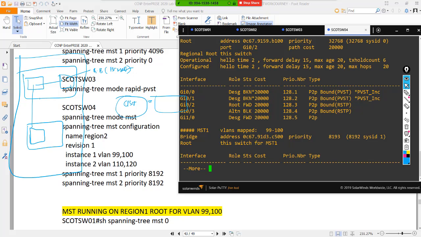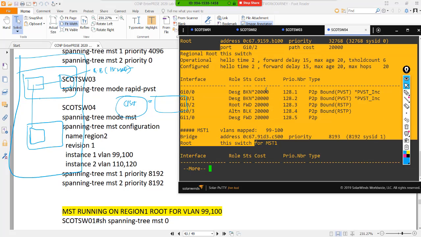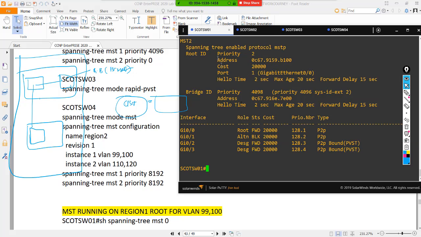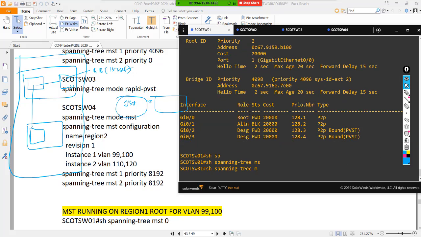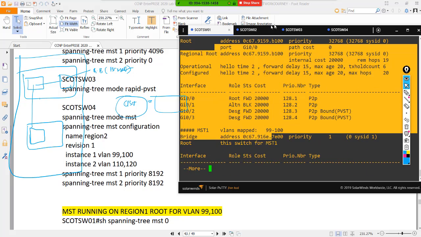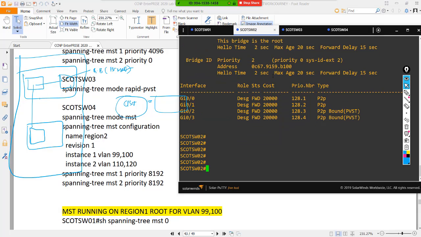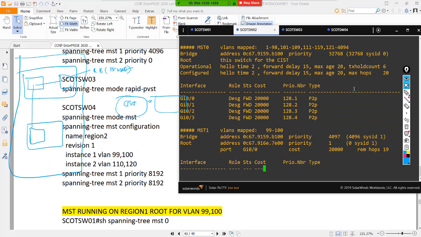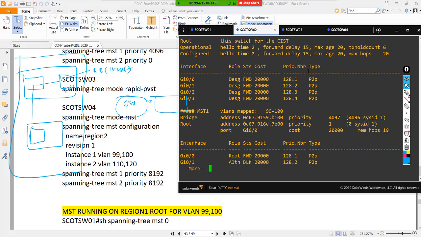So this is not a CIST device. Okay, let's see on switch number 1, show spanning tree MST. This is neither CIST. Let's see switch number 2, show spanning tree MST. Now if you see, this becomes CIST.